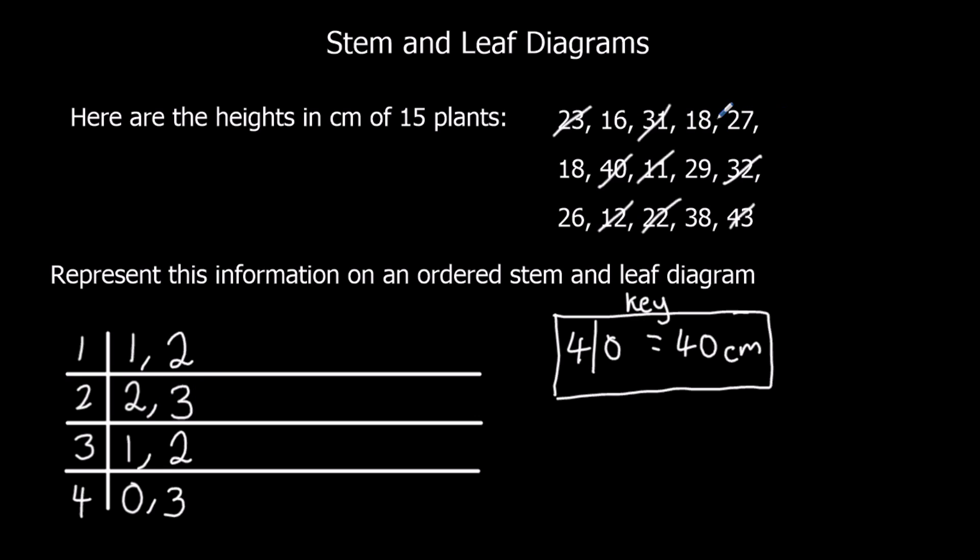Then 4's - we've got no 4's, no 5's. On to 6's - we've got 16 and 26. Then 7 here - 27. What's left? We've got two 18's, so 18, 18, then 38. Almost done - we've got a 29.